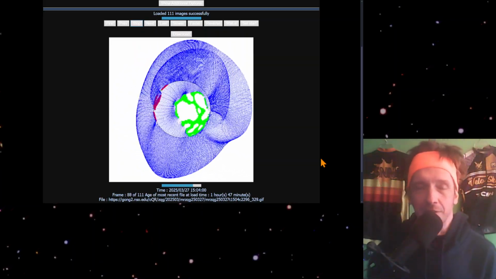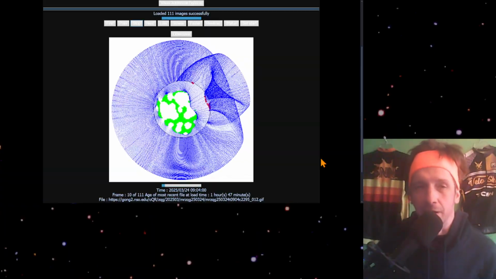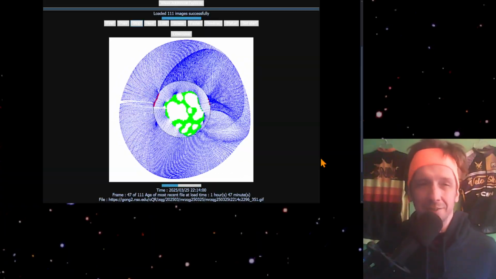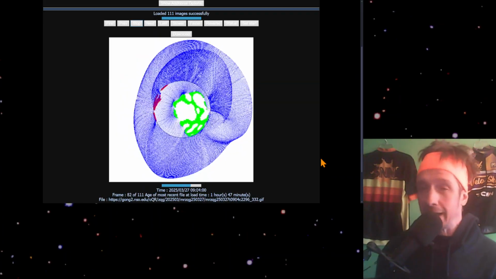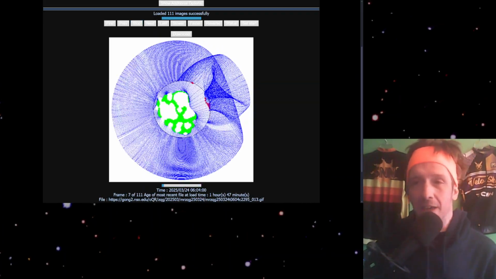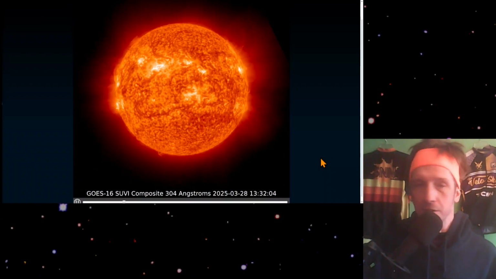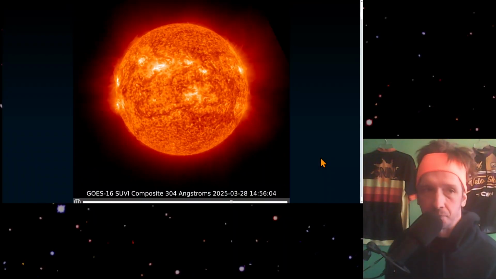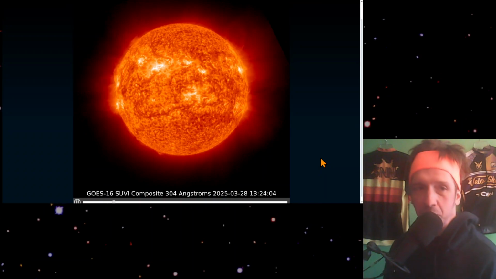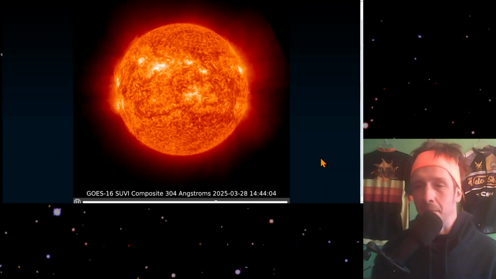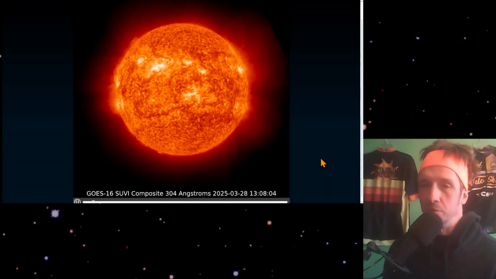That's also around the eastern limb, so lots of exciting stuff coming, including high-speed solar winds and some highly active regions. So we'll cut back to that and close this thing out. Here is, once again, the 304 angstroms wavelength from the GOES 16 SUVI. That is just the past about 3 hours, so that is a rapidly moving CME.